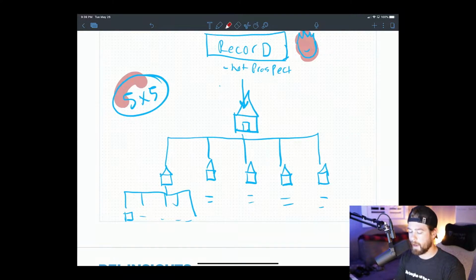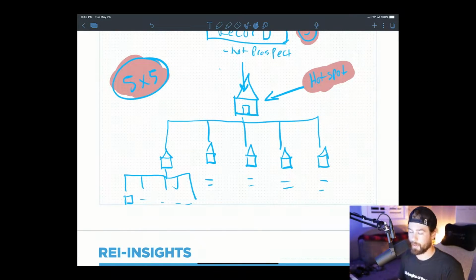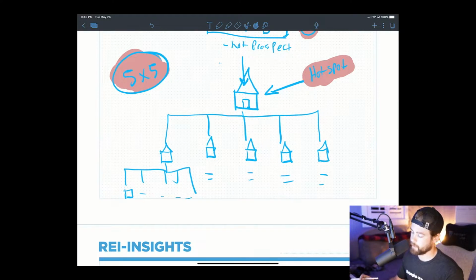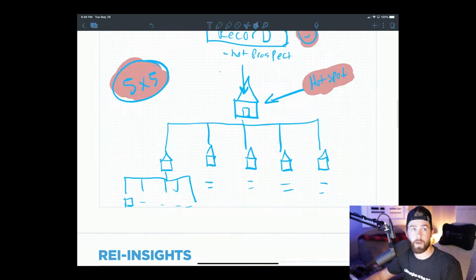The reason why I decided to start doing these, and by the way, the term for this one that you'll hear me use is called hotspot. Just a dorky reference because it's a fire record and I'm a nerd when it comes to tech. So hotspot, right? So we're doing a 5 by 5. It's also funny because you're usually on your phone, adding properties. So that's another reference because your phone is, anyway, I think that's self-explanatory.